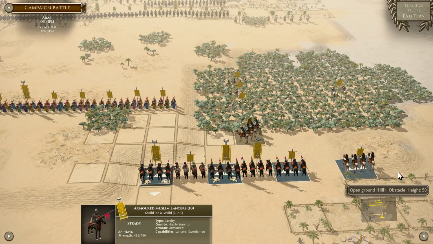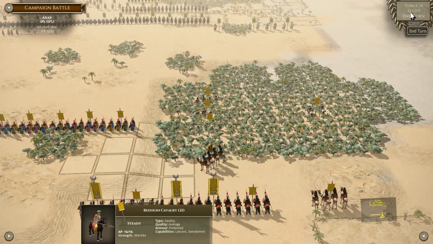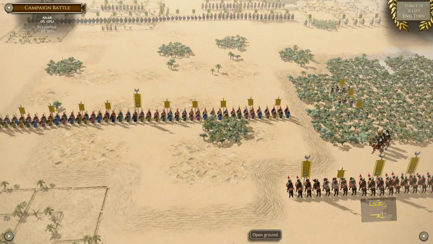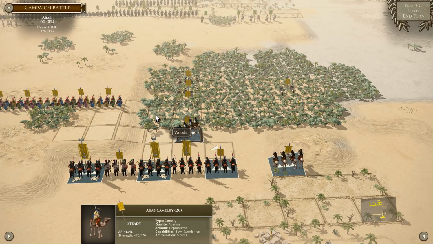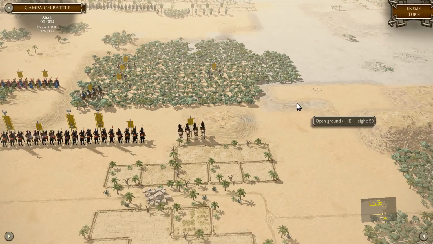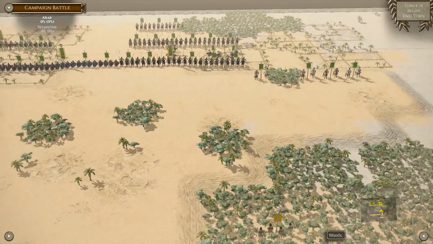I'd rather him be with armored Muslim lancers, my general. Bedouin cavalry is not that great. All right, let's see. What are the Romans doing? All right, legionnaires. You're going to come and fight? Stay right there. They're scared.